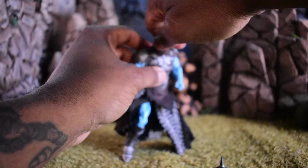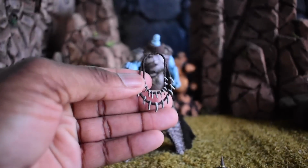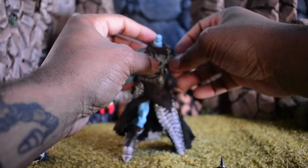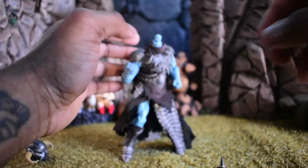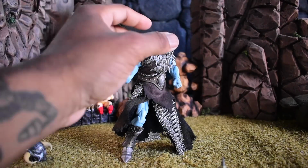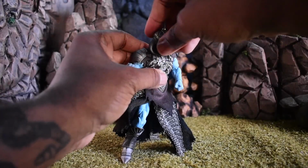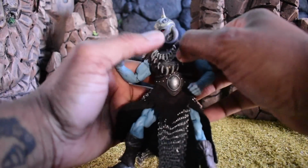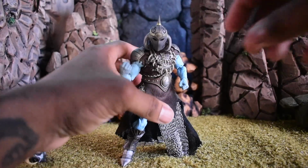I'm going to take this out, leave it out for a second, because the next thing I want to talk about is going to be our necklace. So you will get a necklace set. You can apply this by just popping off the head and then popping this on, leaving it right on top over the collar. It hangs there very well, but the more you mess with it, the more it will lean into the body. Mine's actually, as you can see here, going to spring up. But then the more you leave it on the body, the easier it'll be to lay down. It's going to get a little stuck there, right?